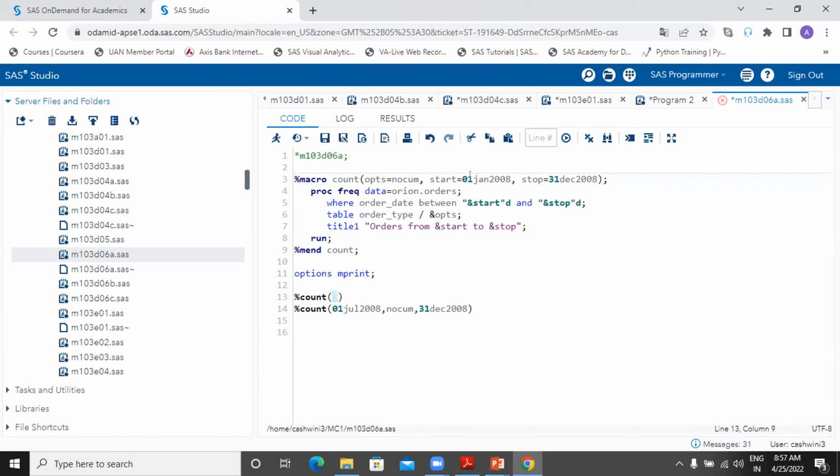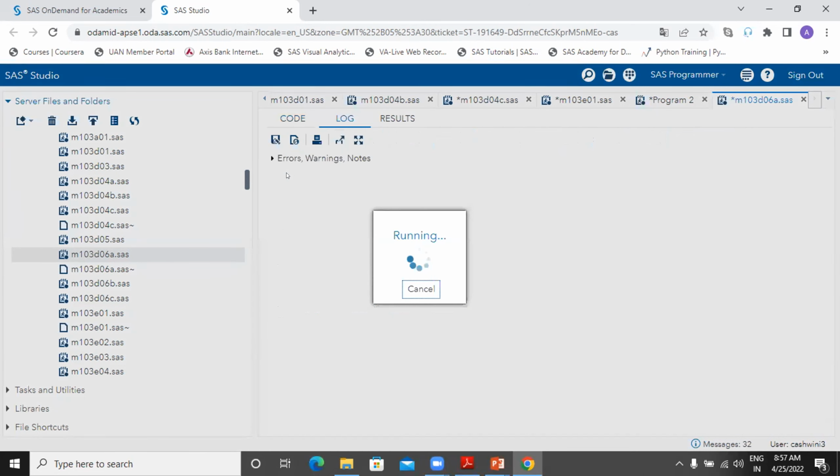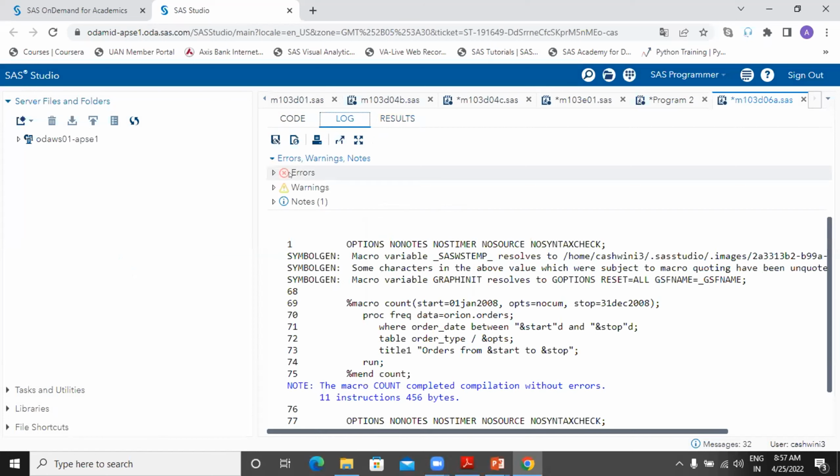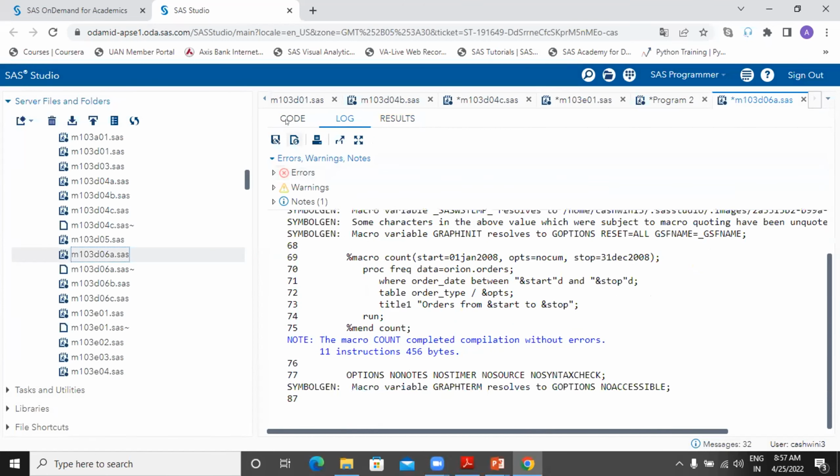So I'm just selecting this part, putting it here. Fine. So when it is a keyword parameter, the position is not going to affect my program. Why? Because I'm providing my parameter list along with its initial value. So it's getting compiled without any error.